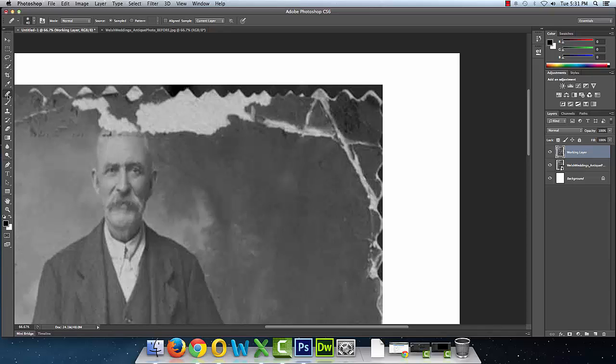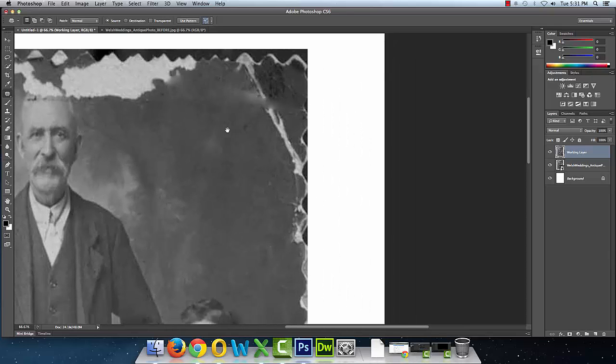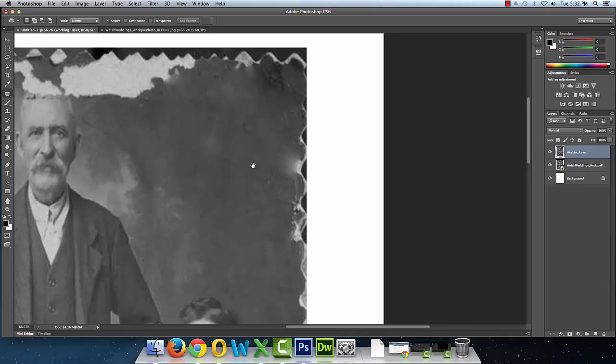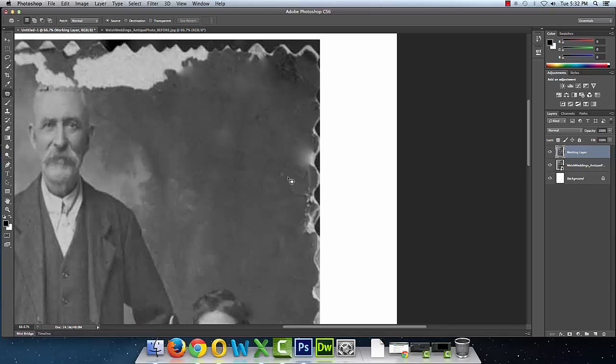Also keep in mind, you have multiple tools at your disposal. Sometimes the patch tool is a nice one to switch to. And I might have to work this area a few times till I can clear it up. It's picking up a lot of the lighter areas and trying to blend them in. I'm just trying to clean it up as much as I can. At some point I might come in with the clone stamp tool and just take care of the edges completely. There we go, clone stamp.